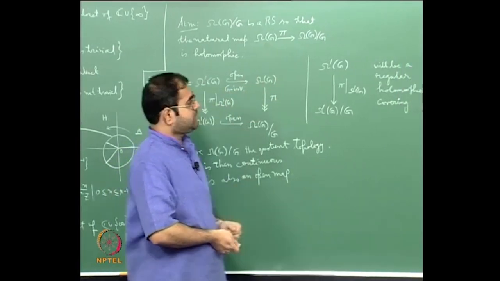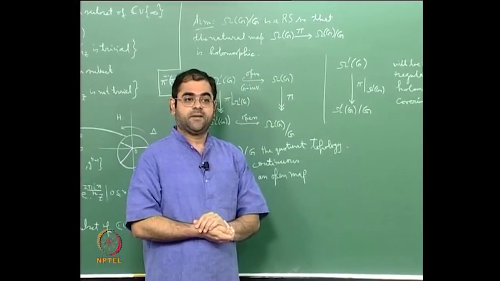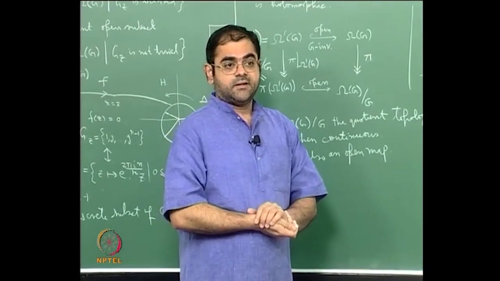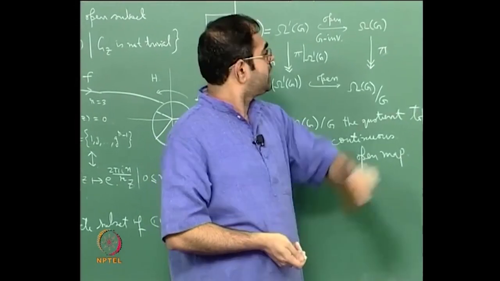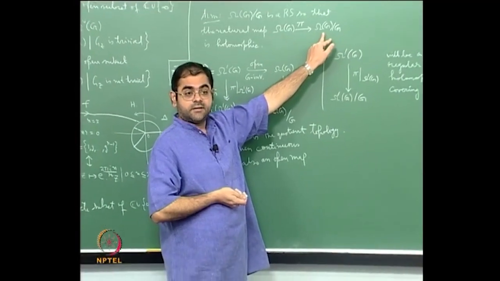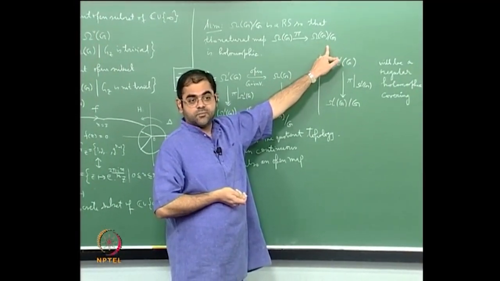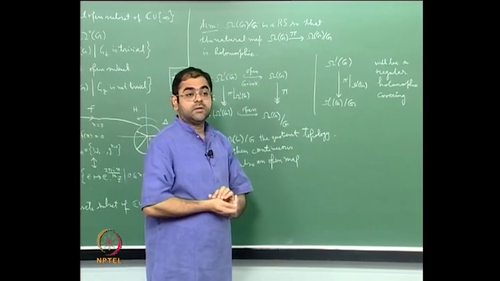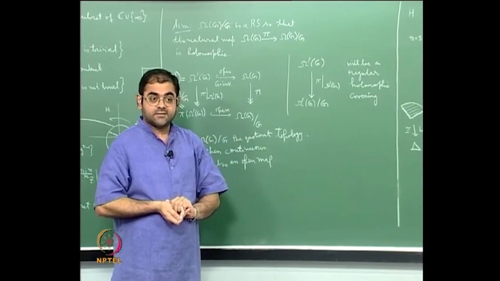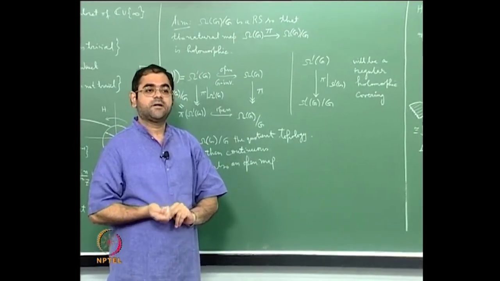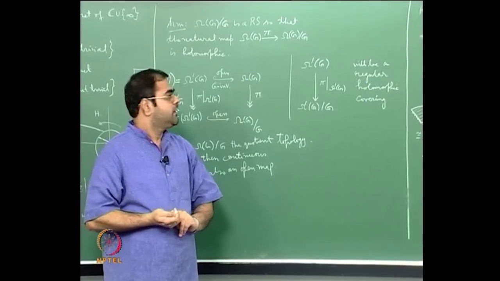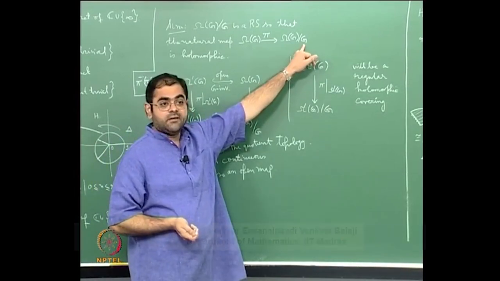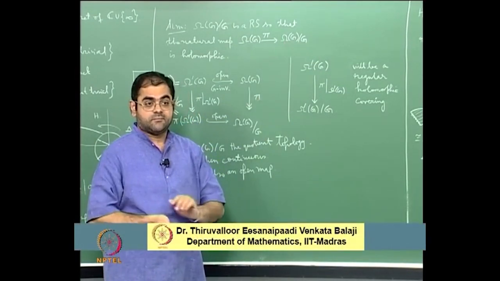So this tells you that G being a group with a properly discontinuous action, a group of Moebius transformations, does allow you to cook up a Riemann structure on the region of discontinuity modulo that group G. Okay. So now what I need to do is only one thing. I need to show somehow that the action of PSL 2 Z on the upper half plane is properly discontinuous. That is, in other words, I have to show that for the action, if I put G equal to PSL 2 Z, I have to show that omega G contains the upper half plane. That is what I have to show.